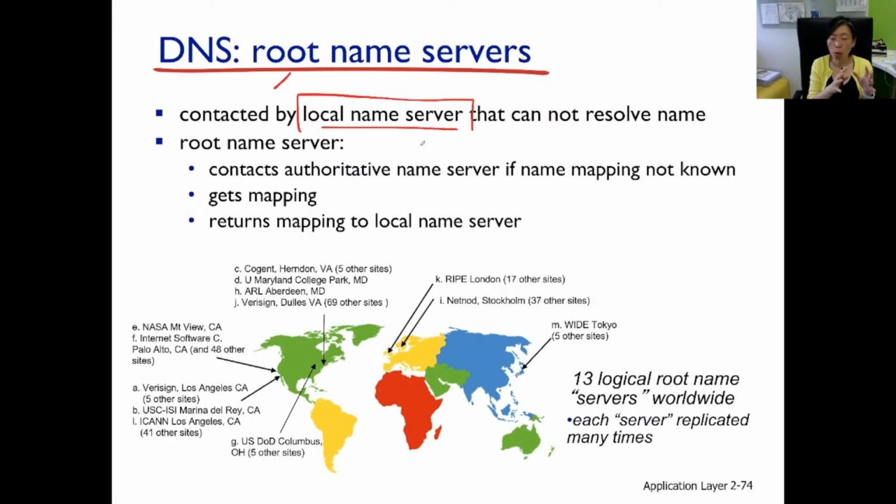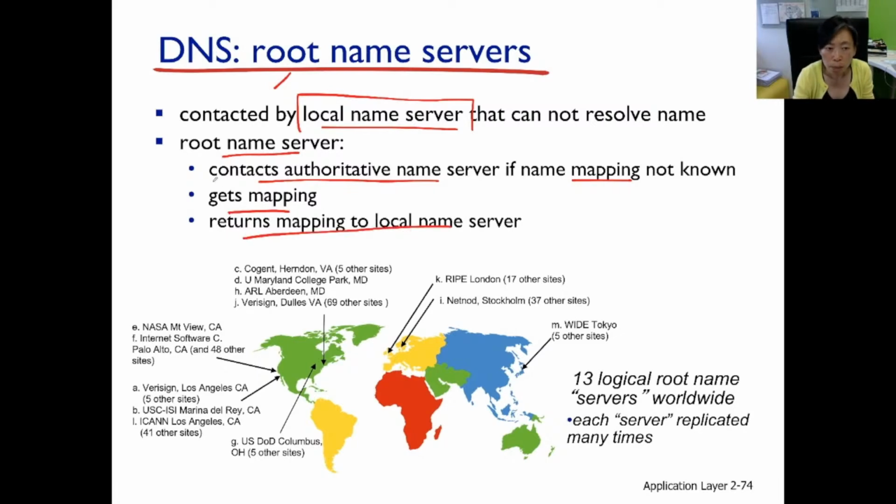Typically what happens is that a whole bunch of end hosts sitting in an ISP will be sharing one. So an ISP or institutional network will set up a local name server there for all the users in the domain to send their queries. And then this local name server will relay the queries to the servers in the hierarchy, right? So in a way, the local name server here is the client of the name to IP lookup service. So a local name server contacts the root server first, right? The root server will then contact the authoritative name server to find the mapping, get the mapping, and then return the mapping to the local name server.